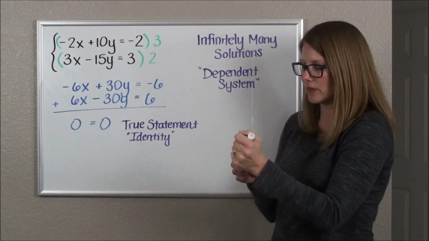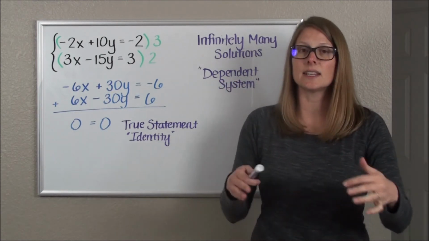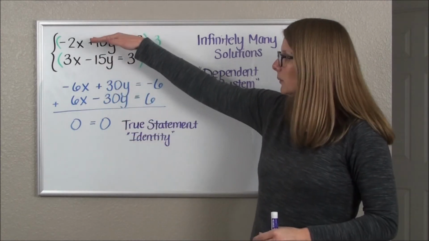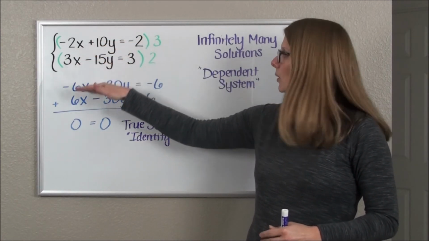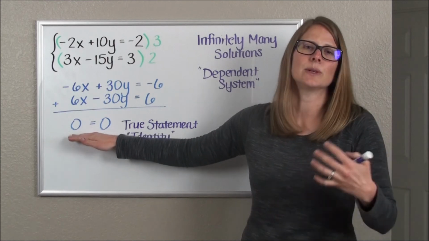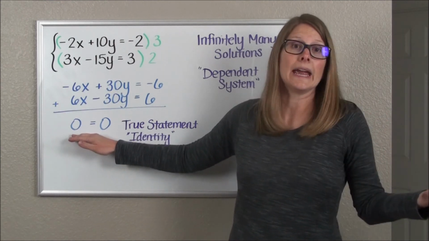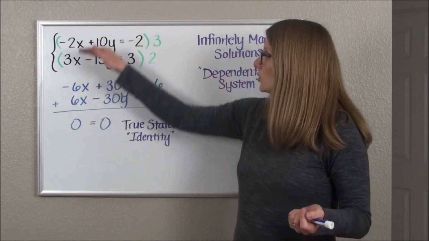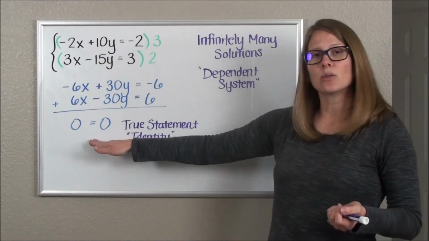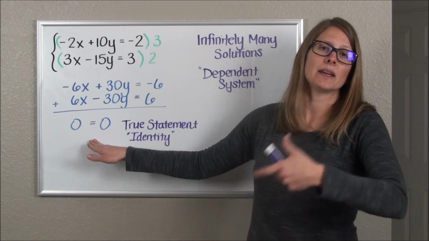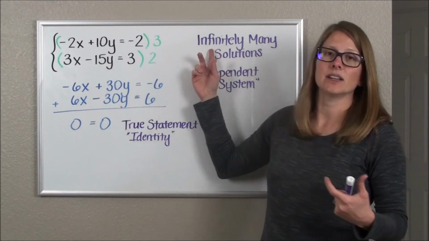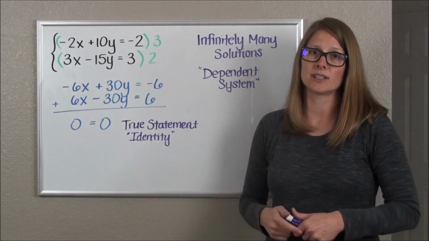So when you work with these special cases of inconsistent and dependent systems, basically what happens is you start the process like normal, but you eventually hit a dead end where you can't solve for x and you can't solve for y because they've gone away and you can't get them back. So you hit a dead end, and then based on whether that statement's true or not, you make a conclusion of whether you have infinitely many or no solutions.